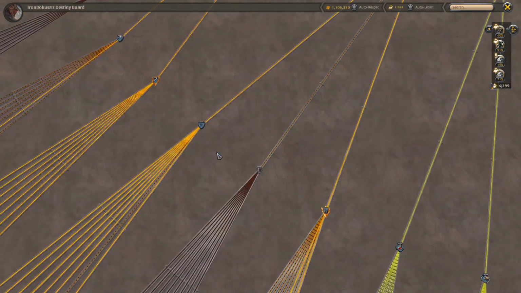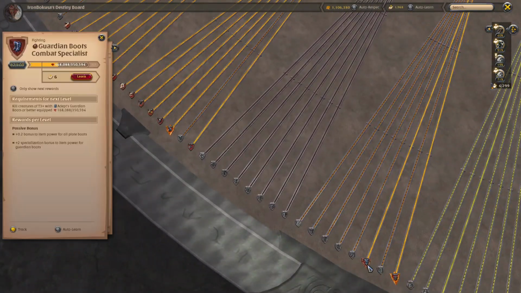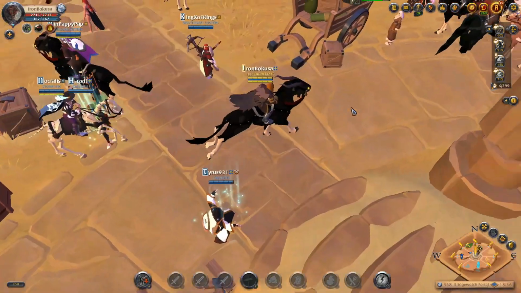I'm doing that mostly just because I want to get the money and I want to get the clear speed as high as possible. But on top of that, I also want to make sure that I'm getting as many auto respec points as possible. Since I'm using a new piece of armor, I wanted to max it out so I get as many free points as I can while I'm doing this.